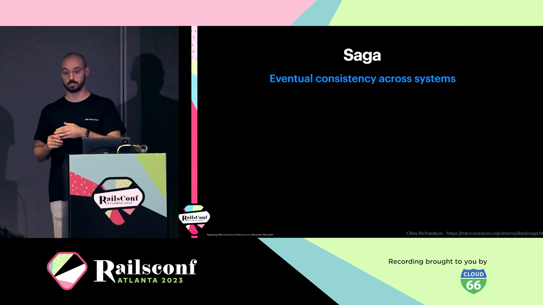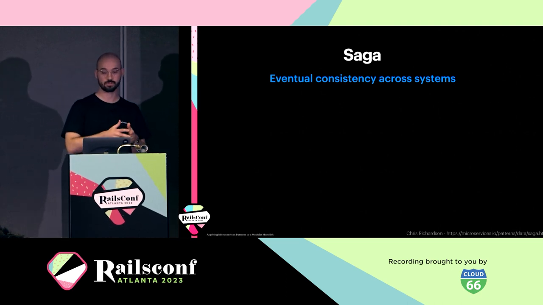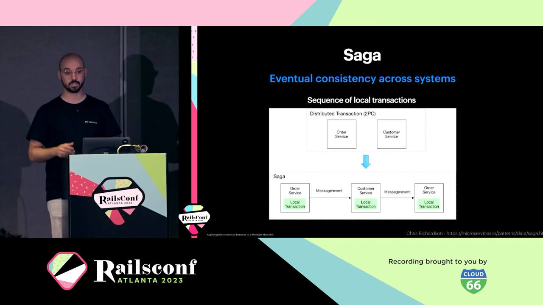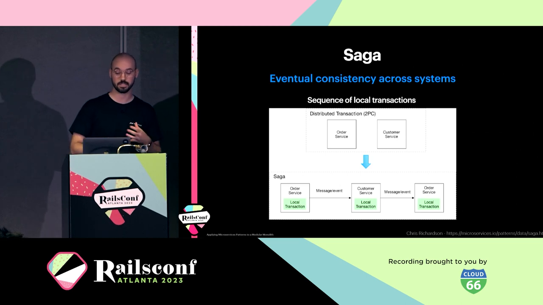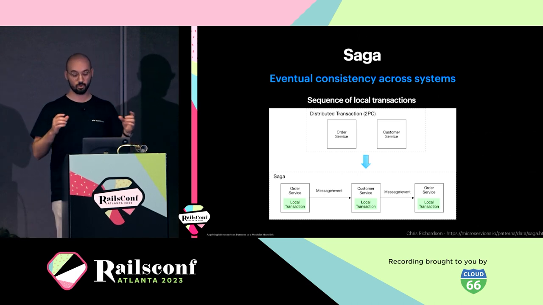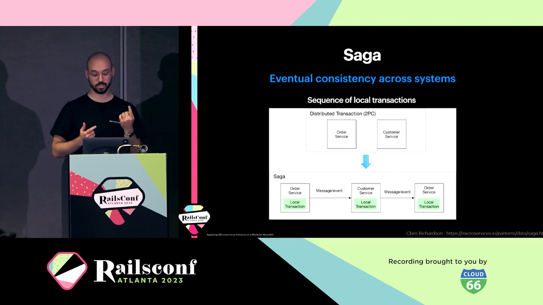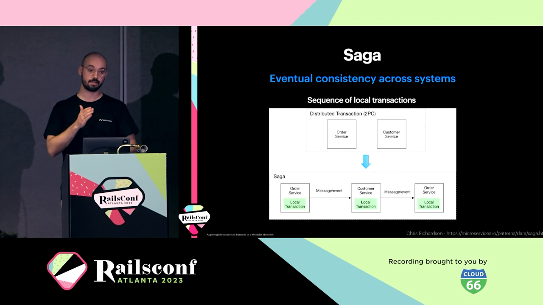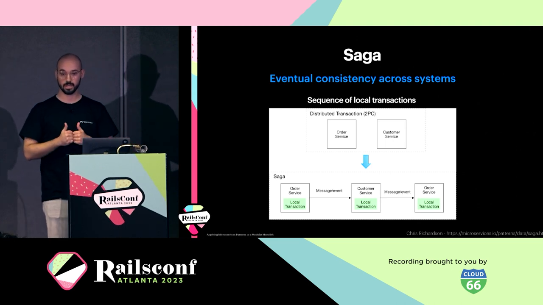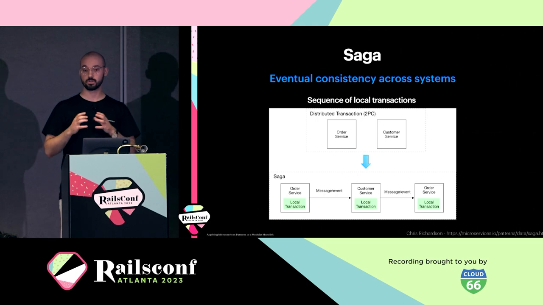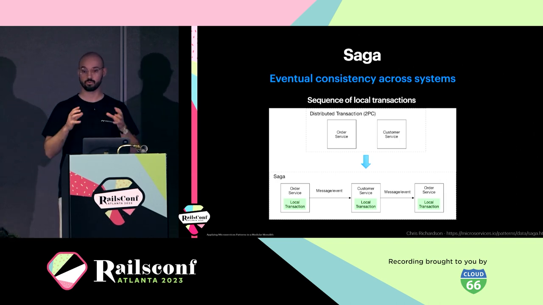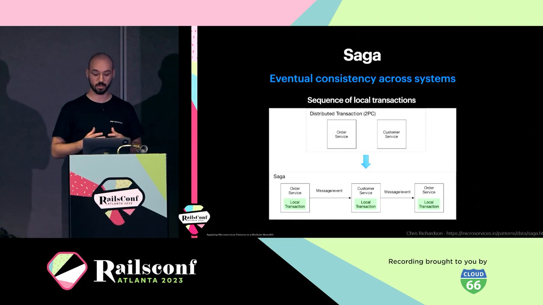Saga is for handling distributed transactions — it's a way of achieving eventual consistency across systems. You may have heard of two-phase commit, which is a synchronous approach; Saga is the async version. It consists of a flow of local transactions, each with their own database. When a service makes a change, it emits an event. That event gets processed by the next service in the chain, which makes its own local changes. If anything goes wrong locally, we have rollback ability — we can roll back those changes and emit events for each service to roll back theirs, ending in a consistent state no matter what.